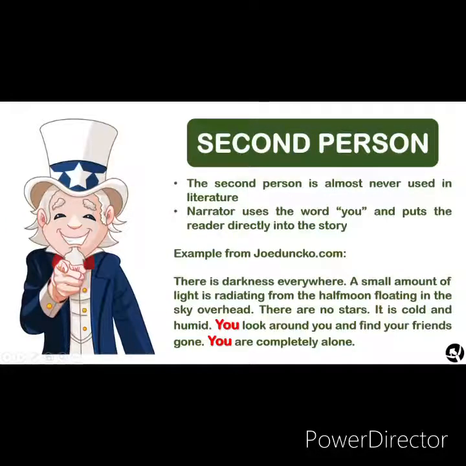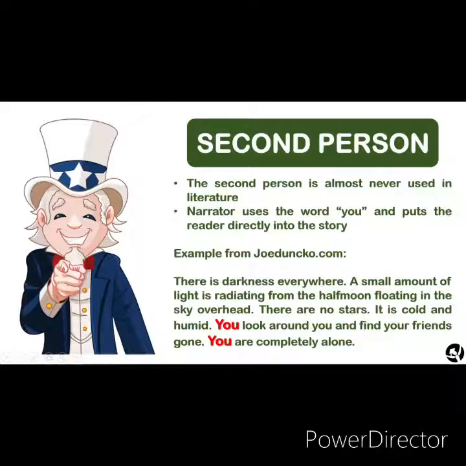The second person point of view is when the story is told by you. This point of view, though, is not common in fiction. The second person point of view uses the pronoun you to address the reader. This narrative voice implies that the reader is either the protagonist or a character in the story and the events are happening to them.